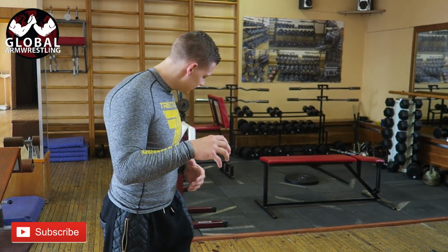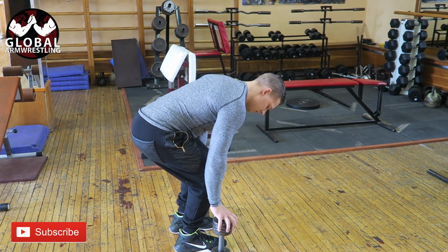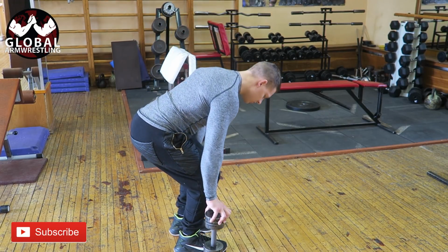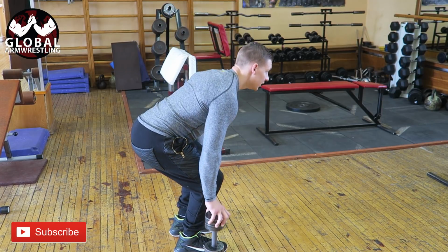Again, if you don't have that much special equipment, you will need just 2 dumbbells and we're gonna go through 4 exercises. First variation we're gonna do is deadlift. You're gonna take the top of the dumbbell with your fingers like this in a claw, squeeze it together. We're gonna do 2 different variations. So first variation is pretty easy. We're just taking the top of the dumbbell like this, squeezing our fingers inside, staying up for a second or 2, putting it back down, releasing our fingers, and again.